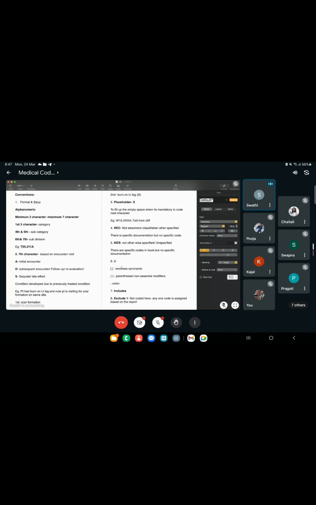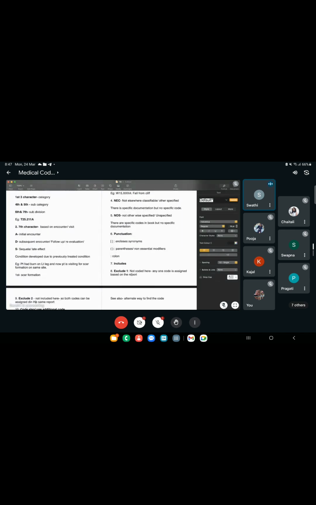Then a few punctuations. Square brackets enclose all the synonyms. Then parentheses enclose supplementary words which are inclusive in the main term. And colon, the term is incomplete.